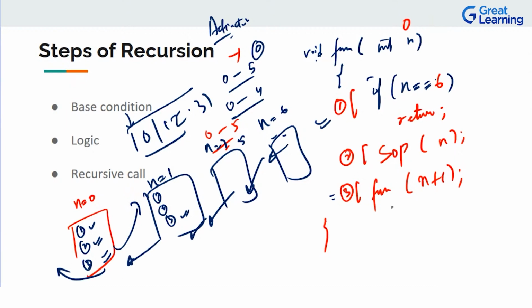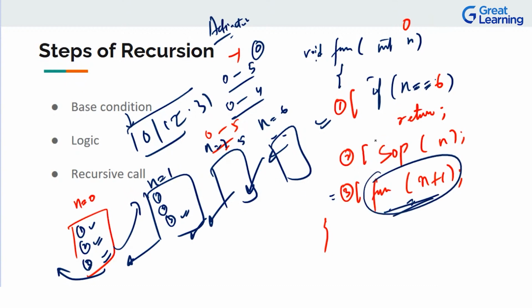Now you might be thinking, okay sir, backtracking is happening, but that is happening at the end. This is the recursion where the backtracking happens at the end. Whether you are using a non-tail recursion or a tail recursion, where your recursive call is at the end, there will be no extra space that you will be using, because you don't have any statements to be executed at the end. So this is a tail recursion.